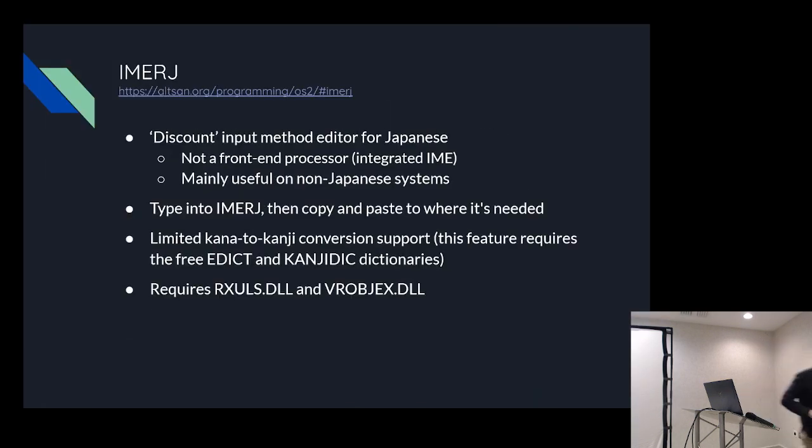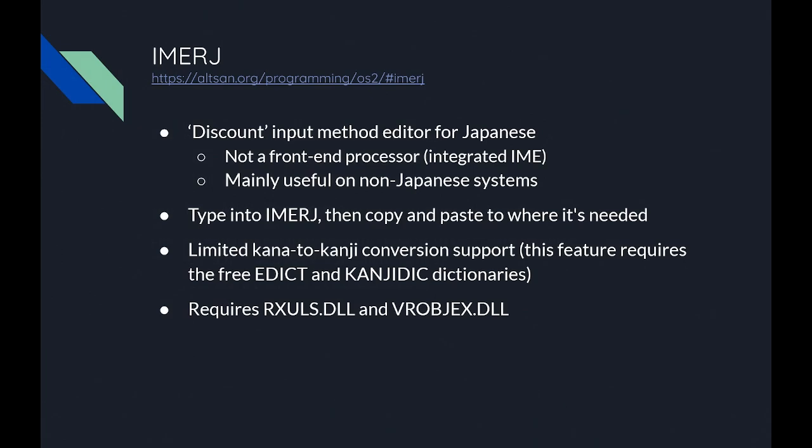another completely unrelated Rexx program called Emerge. I'm not going to spend too long on this because I demonstrated this a couple of times at other Warpstocks. This is basically a budget input method editor for Japanese. It lets me type Japanese when I'm not in an environment where I have a Japanese input method editor. It's not really useful on actual Japanese OS/2 because those have proper input method editors already. But if I just need to type something quickly in Japanese, it is kind of handy to have. So basically, it brings up a window, you type your Japanese text into it, and then you can copy and paste it to wherever you need it.